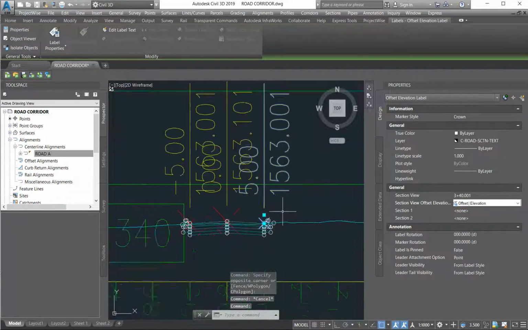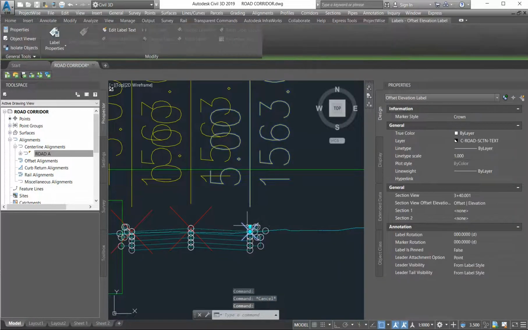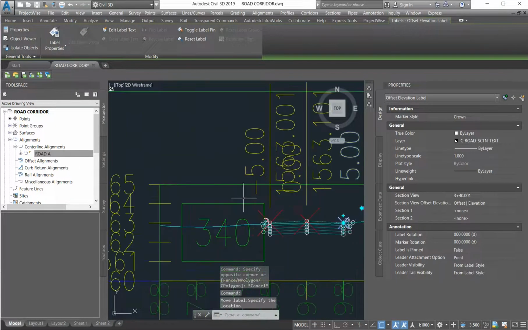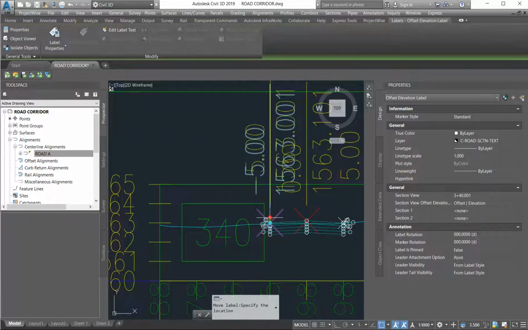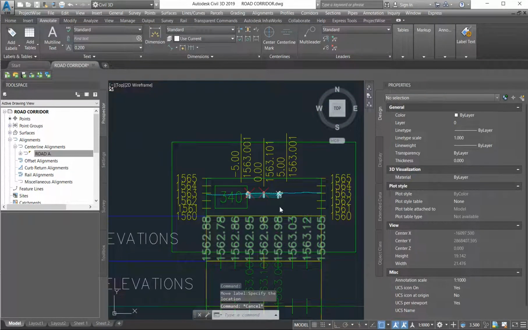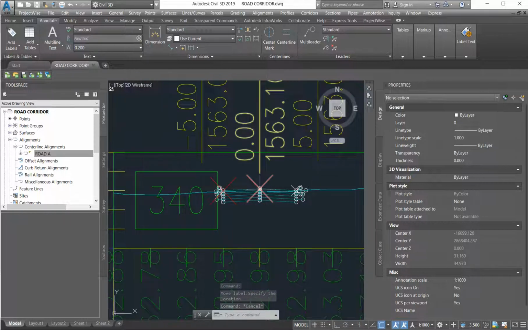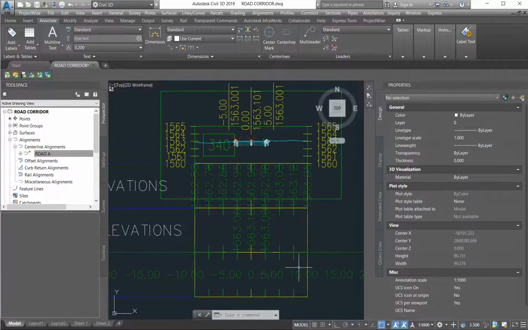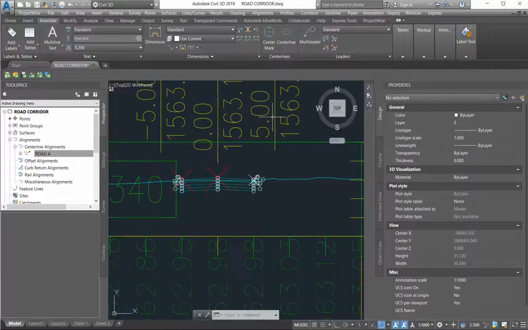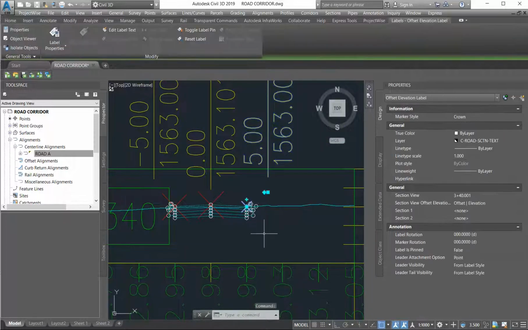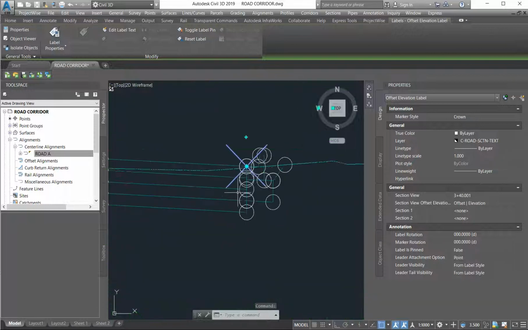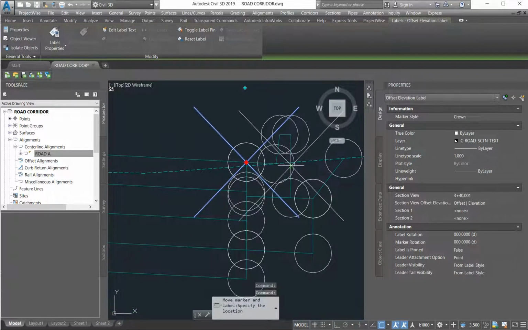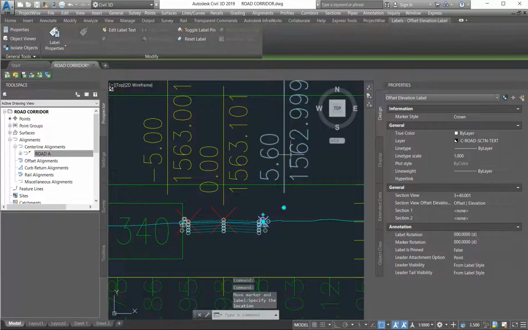So we're going to use the style offset and elevation. So basically, the information that your cross-section is supposed to have, it's what I have shown you here. Your cross-section is supposed to have your existing ground level, which is what we have here, and it's also supposed to have the final road level and also the change. In my case, my road is 10 meters, so it's going to be 5 meters to the right and 5 meters to the left. But let's say it was 7 meters or it was sitting there, you'll see that it's going to change. It's going to be 5.6, for example. So if it's 7 meters, you offset 7 meters.